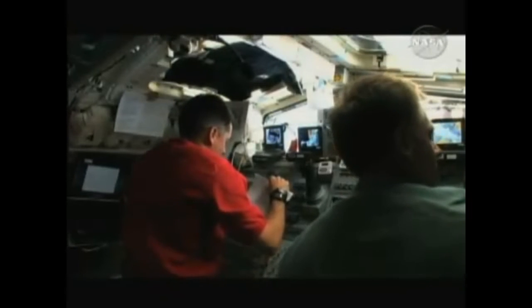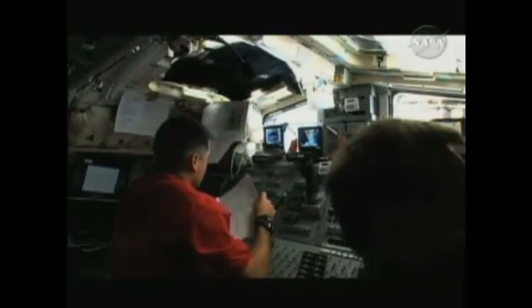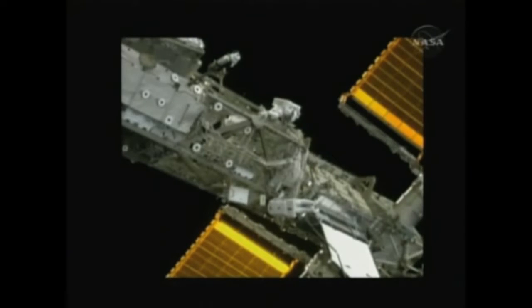One of the things that's not always appreciated is the amount of work that the IV does on the inside of the vehicle. You can see here that's Shane and Eric, who carried it for the times that Shane was outside, and they just do an incredible amount. Outside, we basically do what they tell us. So that's pretty easy. Inside, they have to keep track of what we're doing, talk to the ground, keep track of our tools and all of our equipment.